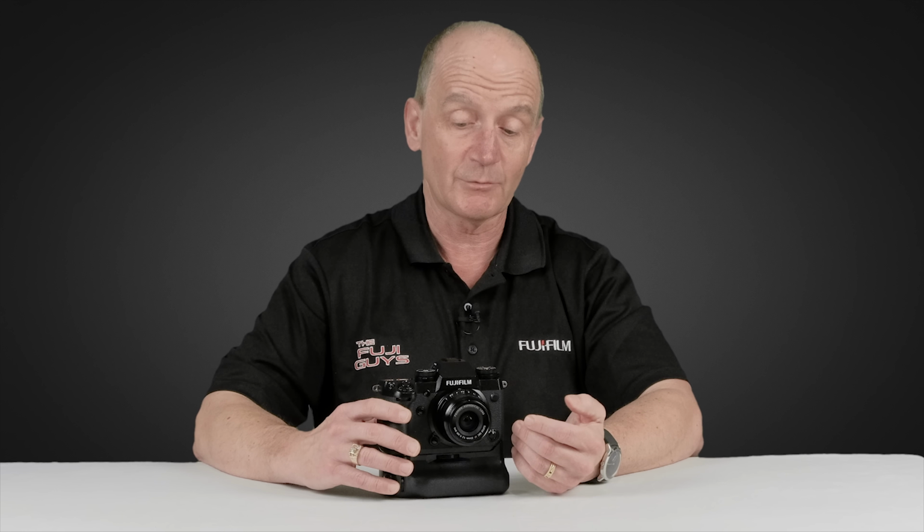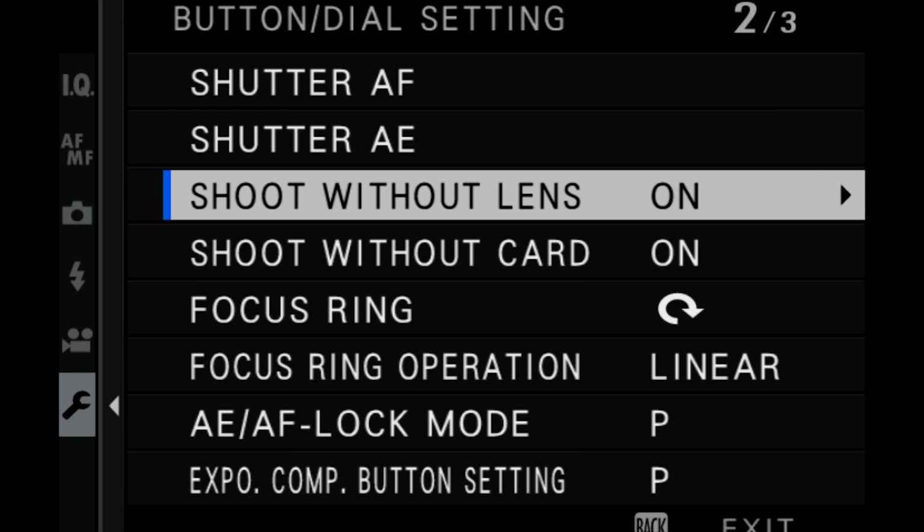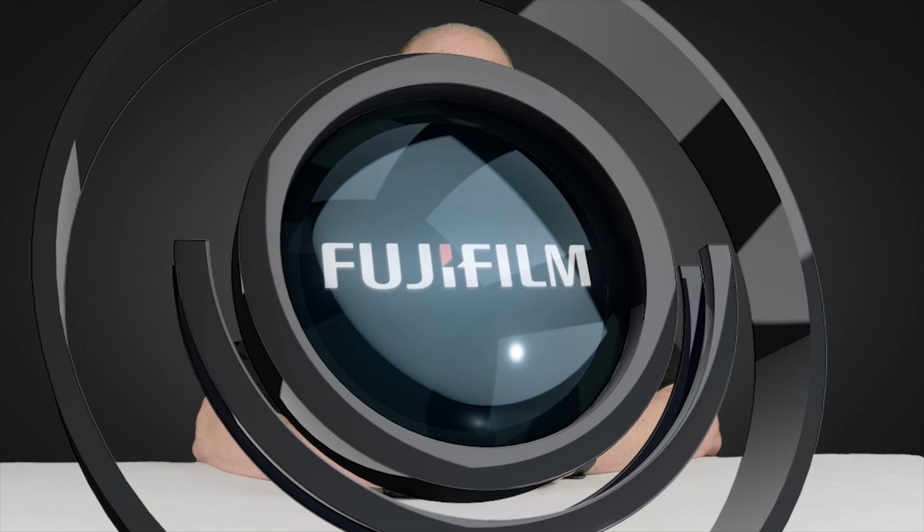That's actually located within the button dial setting, and you'll find that on page 2 is where you'll find either non-linear or linear. Where you'd want to choose linear is if you've got 2 positions where you want to choose back and forth between 2 positions. As you rotate the lens and then rotate back, it ends up exactly back where you started when you're using the linear. For non-linear, again, the faster you turn the lens barrel for focus, it will move the focus point faster or slower depending on the ratio that you're working with.